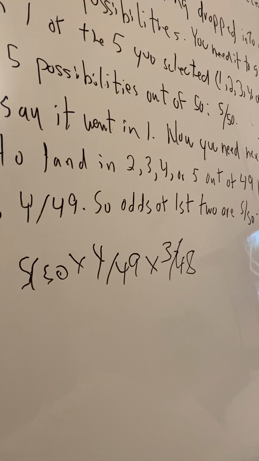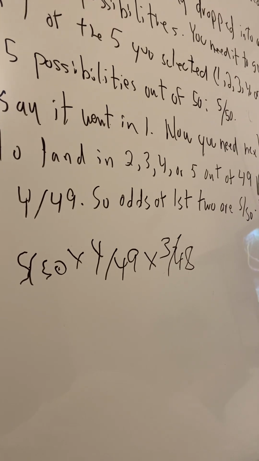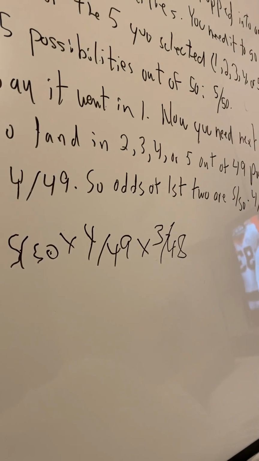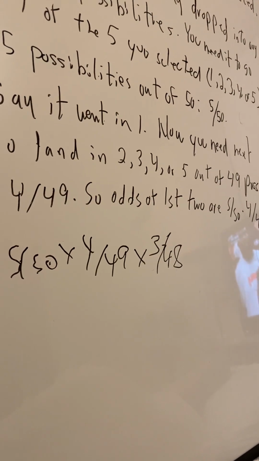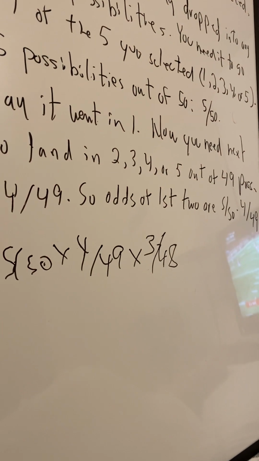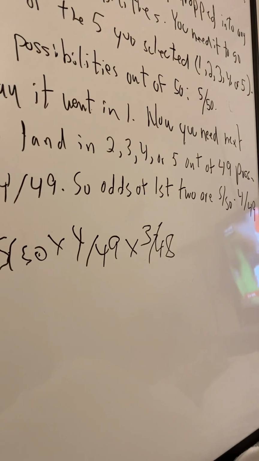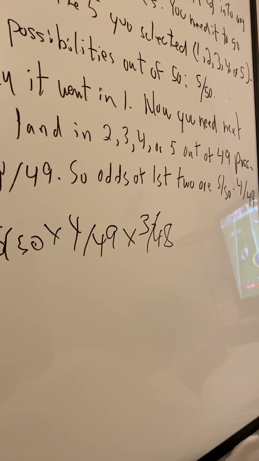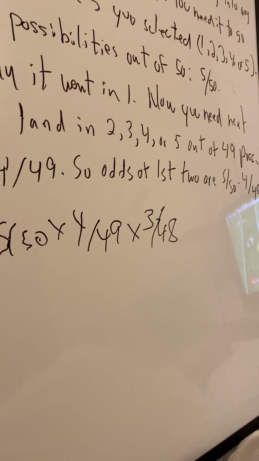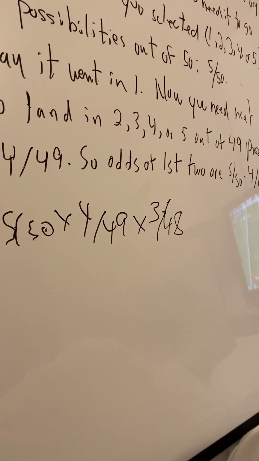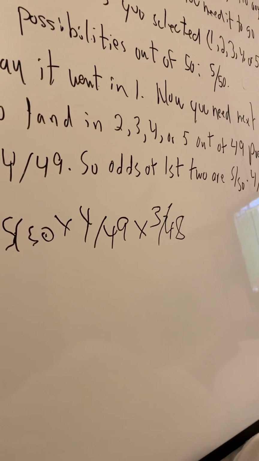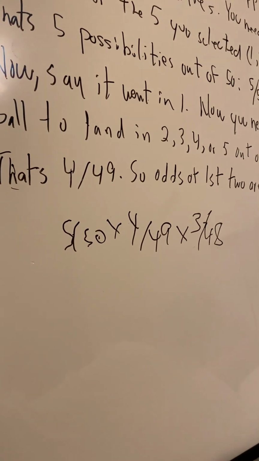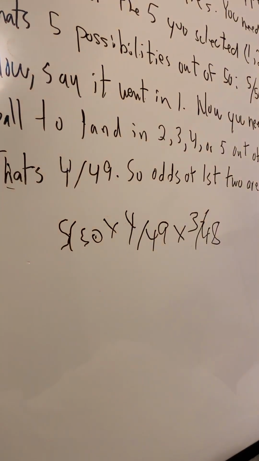Now, when you do that, you're probably going to get a really small decimal number. Well, you are. That really is insignificant because people don't want to know what 0.000006 is. They'd rather know it's 1 out of whatever, 166,666, something like that. So if you want to know the odds in a more understandable way, you would just flip the fractions.